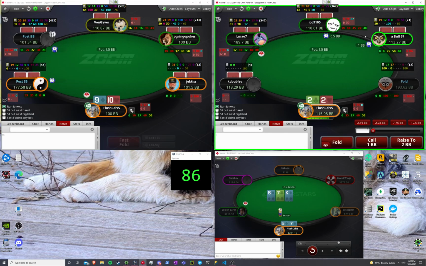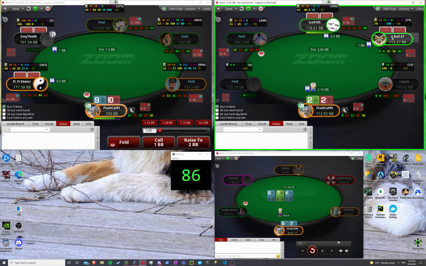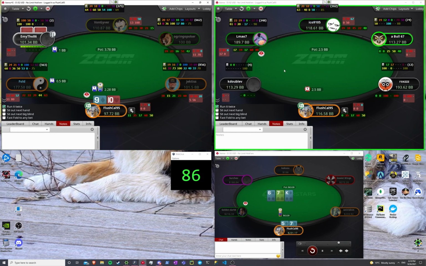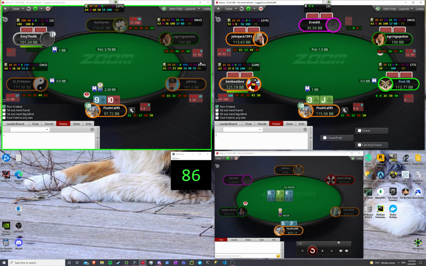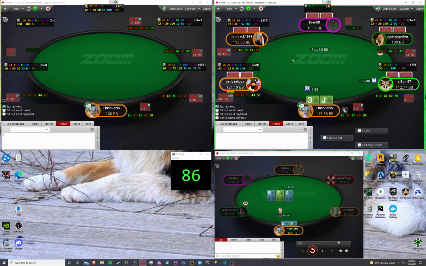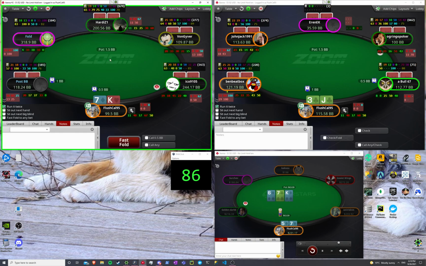I will open twos because there are 3 players tagged green behind, including one that's light green. So this is a tight fish, and then these are tight regs. But basically, the more green people there are, the more you open and try to steal the blinds.